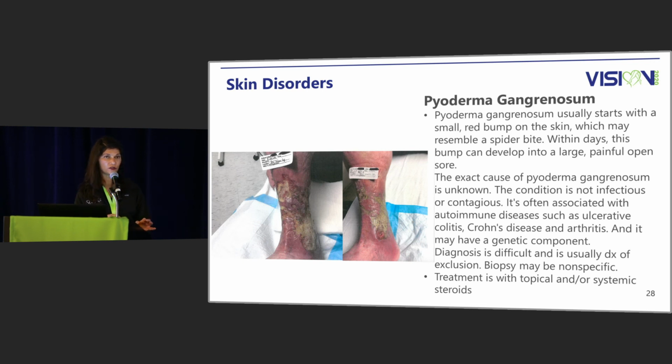Diagnosis is pretty difficult. It's usually a diagnosis of exclusion. Biopsies can be taken, but you can get false negatives with those. The treatment is usually with topical and/or systemic steroids. For my patient, you guys recommended I send him to the ER. I did. They put him on IV steroids. This was him a few months later, so he was healing quite well with that, but he was on and off compliant with his oral steroids when he left the hospital.